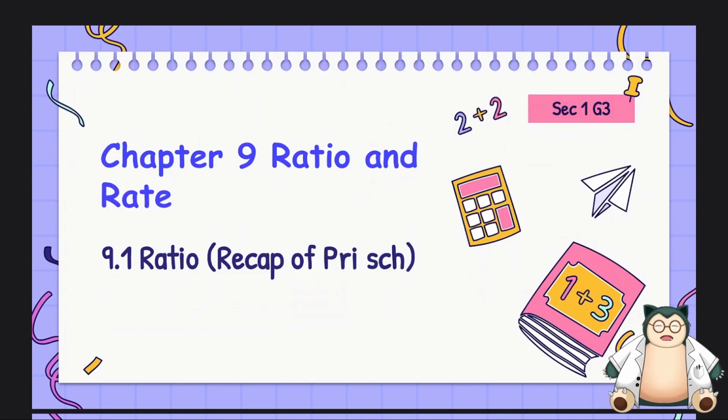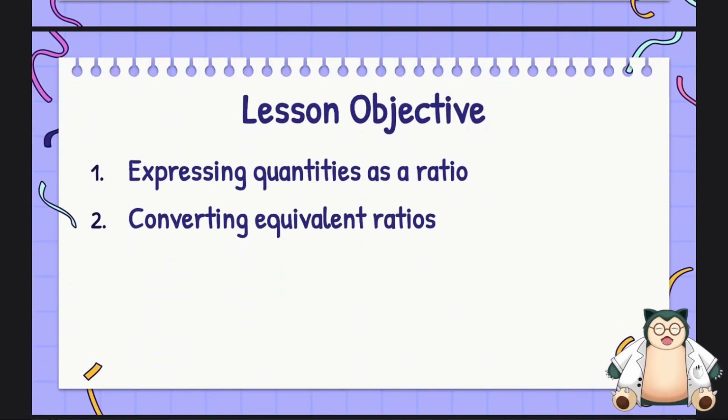Hi everyone, this is Mr. Cole, and today we'll be starting our new chapter, Chapter 9, Ratio and Rate. In this video, we're covering ratio, which is a recap of our primary school syllabus. In this lesson, we're going to express quantities as a ratio, learn how to convert equivalent ratios, and talk about algebra in ratio.